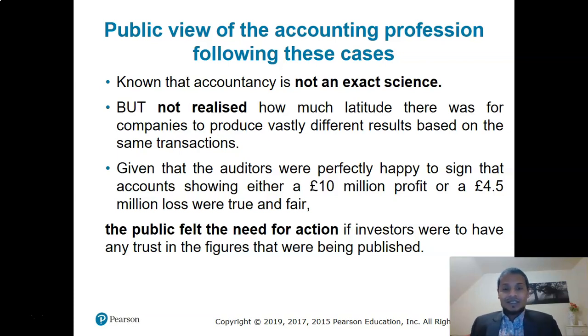What is that? You need a particular way of presenting the information. So that's why you need a particular standard. This is how you have to record revenues. This is how you have to record assets. This is how you have to show the liabilities in your books of accounts. So what we understood from these discussions is that we need a particular accounting standard.